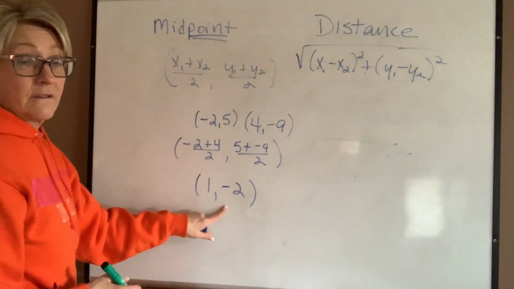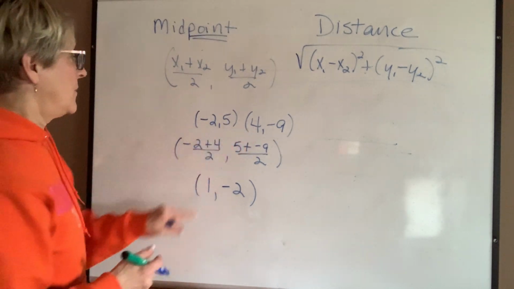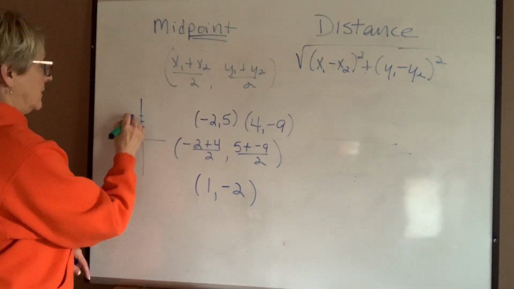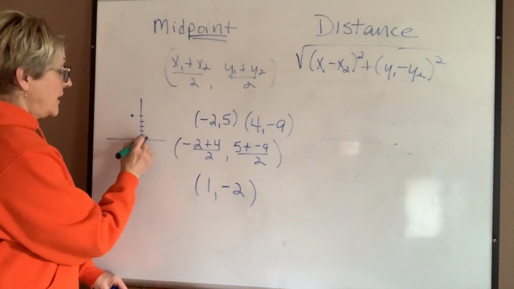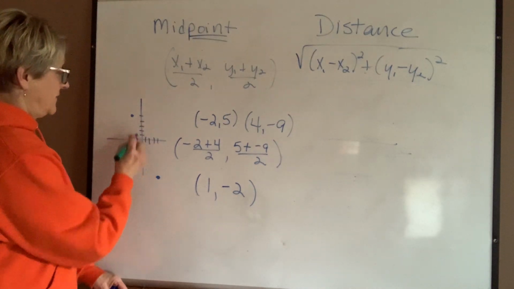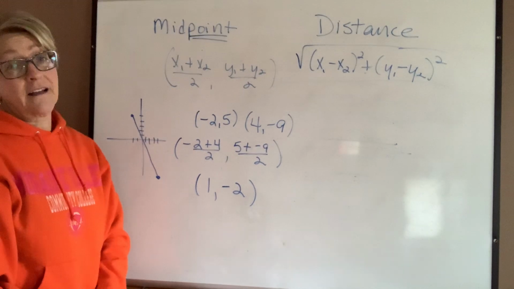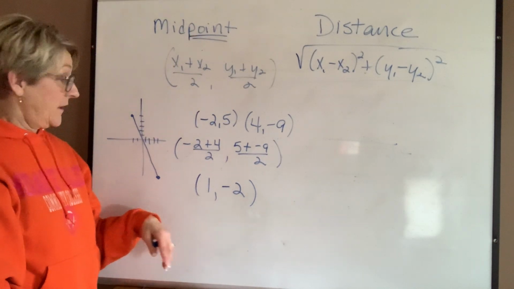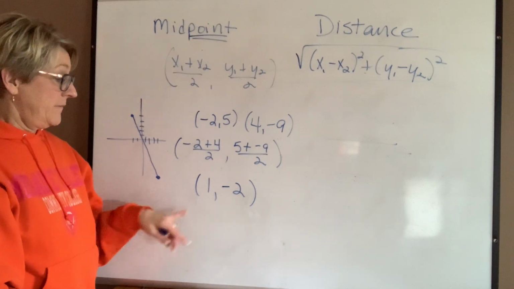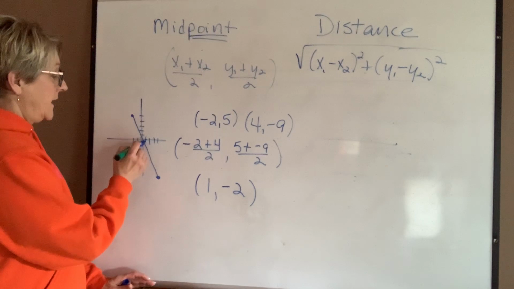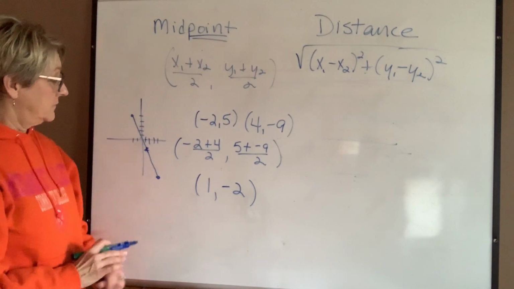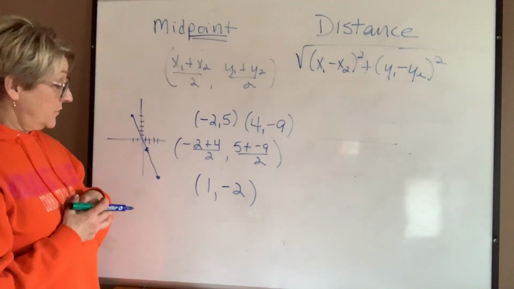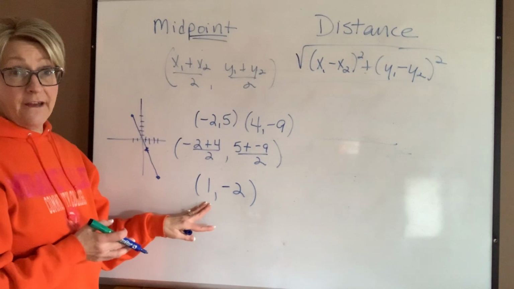Okay. All right. If I can, I'm going to try to sketch my original points. -2, 5: over 2, up 5. 4, -9. Where is that? Right 4, down 9, approximately. Again, I'm just checking really fast to see if this gets close to looking visually like it's in the middle. All right, my picture's not perfect, but we're just getting a general idea. So I'm going to find the point 1 over and down 2. There we go. Again, I don't have a perfect picture, but this is very close to the middle. Right? Visually, it looks very close. So I'm pretty satisfied with what I have here.